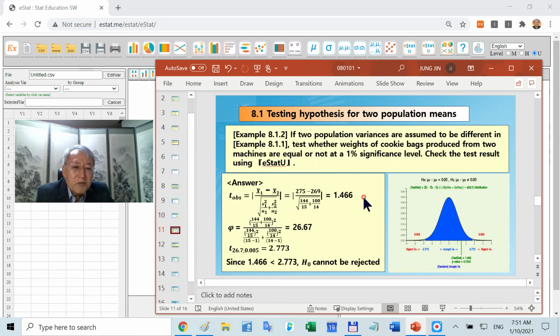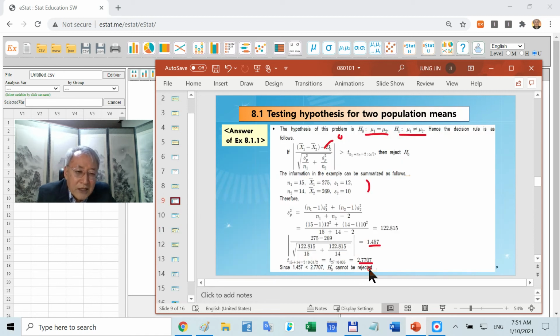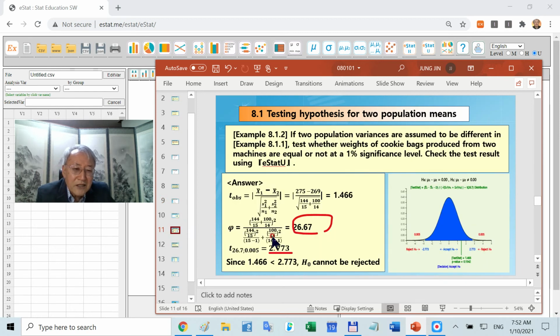Well, suppose you cannot assume the population variances are the same. Then you have to use another t distribution, and you have to calculate the degree of freedom. We found this one, approximately this value, this is some approximation, 27.73. If you compare with the previous one, it was 27. It is slightly different, okay? Not big, but sometimes it matters. Same thing, you cannot reject H0.